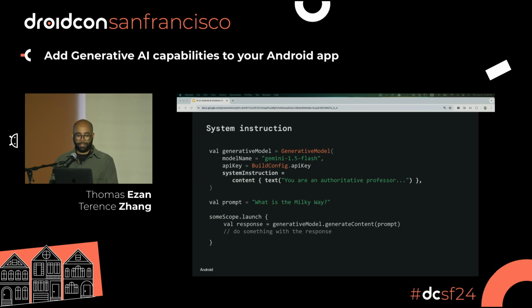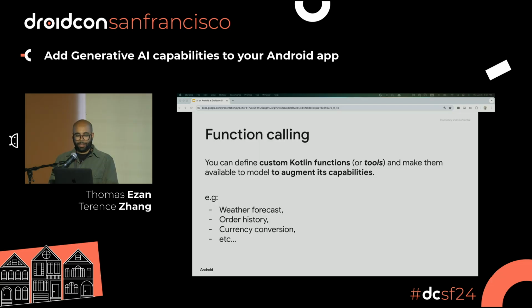But in the case of the system instruction, it only takes text, and I'm passing, you are an authoritative professor, et cetera, et cetera. And then I ask what is the Milky Way, and it's enough to generate the response that I just showed you. So that was system instruction.